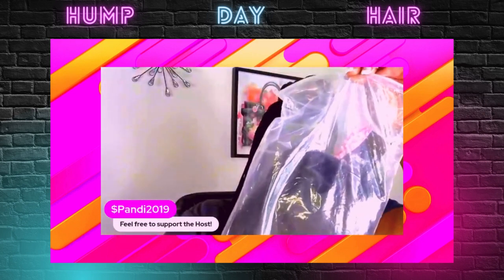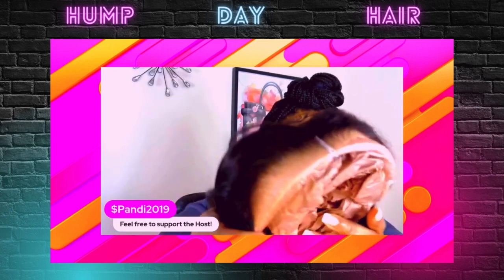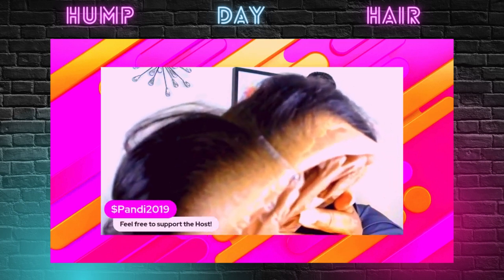All right. So now what we have all been waiting on, let's look at the wig itself. So it's in this plastic packaging here. I'm going to take it out. I should have brought one of my mannequin heads over here, but I didn't. Like I said, I'm just coming in from work. Okay. I already like what I'm seeing so far. So right now, I'm just taking the hairnet off. Look at that hairline, y'all. That thing is pre-plucked to the gods, okay? Pre-plucked to the gods already.